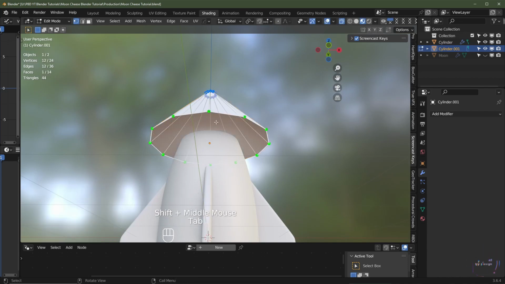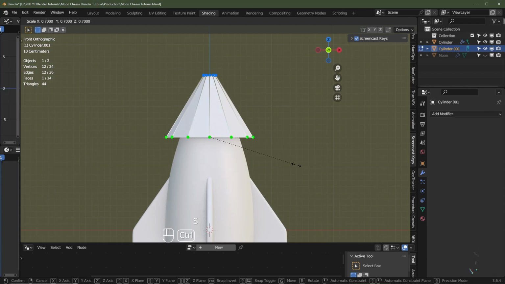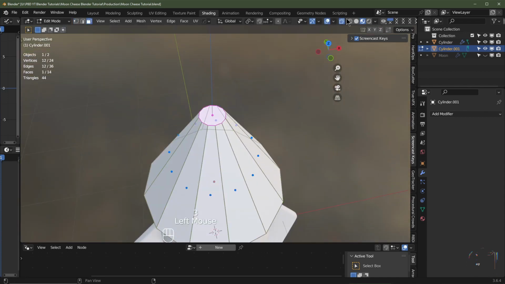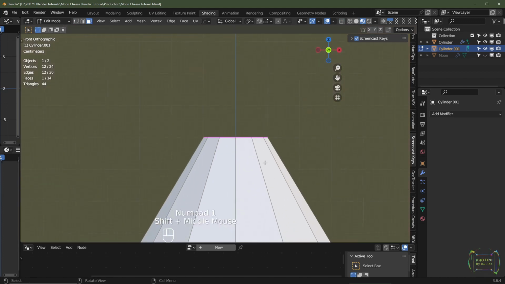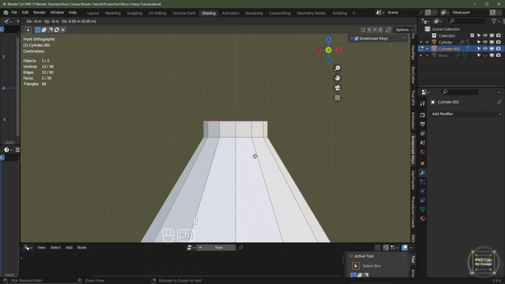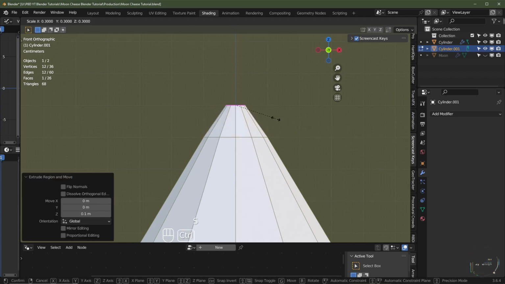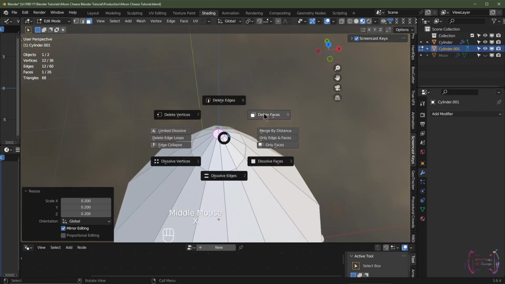Okay, all these bottom vertices, once again, I'm going to scale them down, S, hold down Control, and to round off the top, I'm going to hit 3 for face select. Let's just go out of X-ray view. I'm going to hit numpad 1 for front view. I'm then going to hit E, Z to extrude on the Z axis. I'm going to drag it up to about there, and hit S to scale it down, and then I'm going to look at the top. I then hit X and we'll delete the faces.